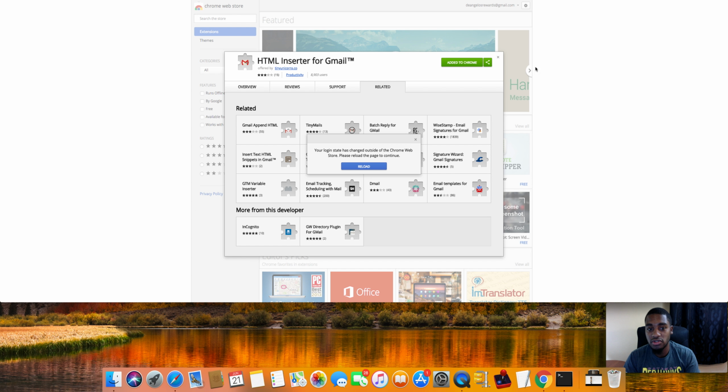And then this is also very important right here. There'll be a link down below to this one right here. This is the one that I use. The first one that comes up on Google, I really don't like that one. It doesn't really work that well. It has an error, it just never loads and stuff. This one only has 3 out of 5 stars, but I really like this one right here. So once you find this one, you just click add to Chrome.